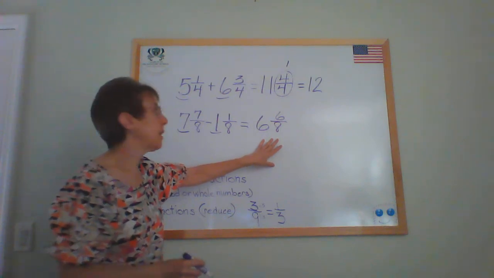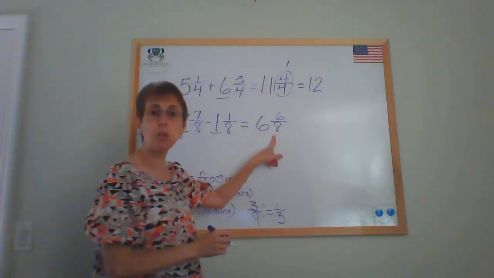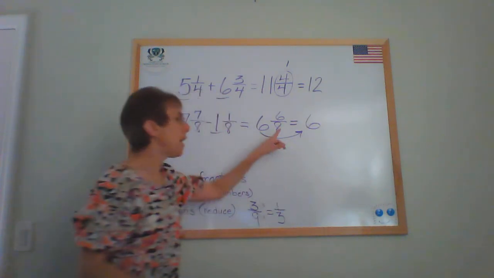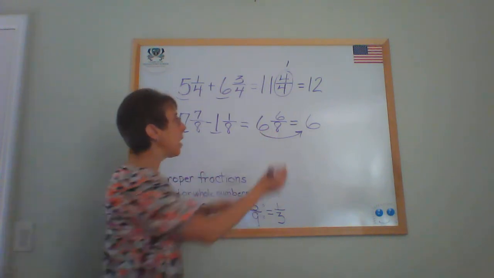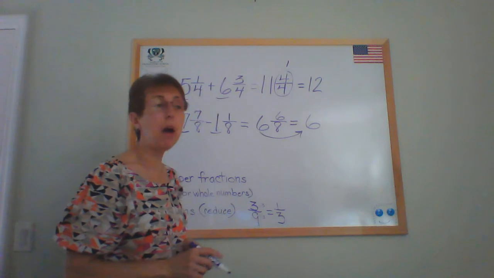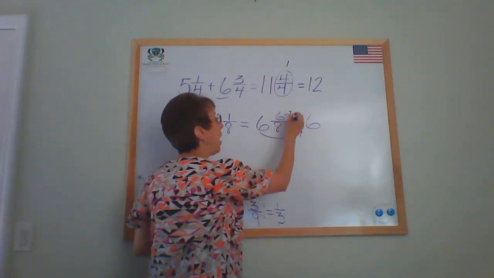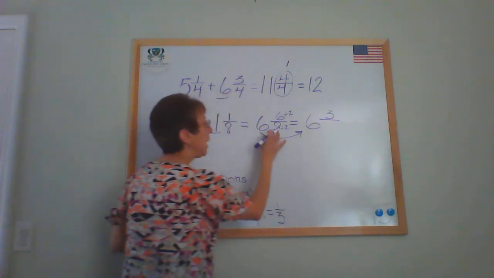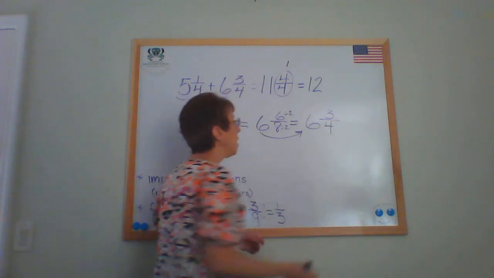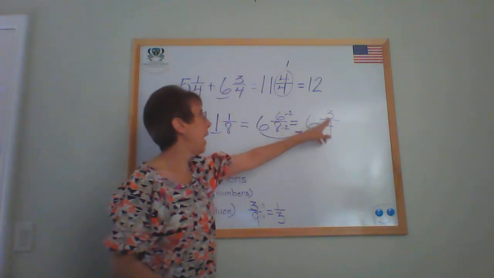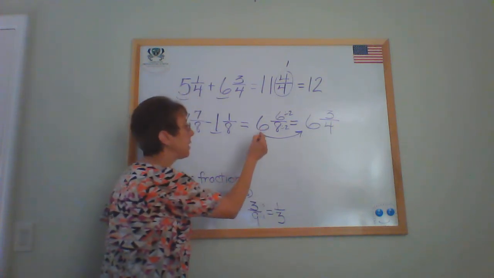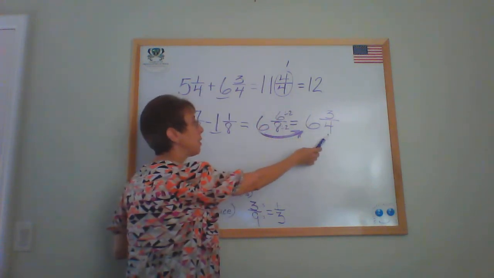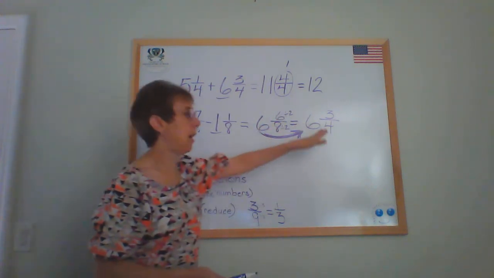And what you need to recognize here is that the 6/8 needs to be reduced. So before you do that, you bring over that whole number 6, and now you reduce the 6/8. Okay, what can we reduce the 6 and the 8 by? We can divide them both by 2. And 6 divided by 2 equals 3, and 8 divided by 2 equals 4. Okay, your final answer here would be 6 and 3/4. Just once again, always bring over that whole number first before you start looking to see how you want to reduce. Otherwise, you're going to forget to put it at the end.